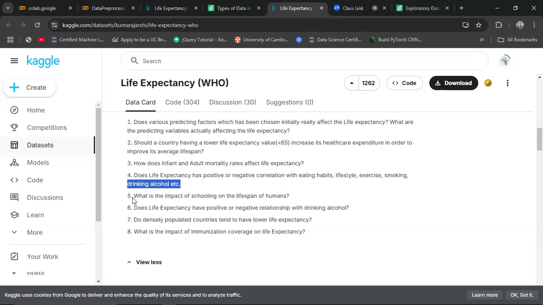They also wanted to know, and you'll see how interesting it is, the impact of schooling on the lifespan of human beings. In the analysis you're going to do, you'll notice that countries that have really invested in schooling, especially the European countries, have a better lifespan than countries that have not invested much in schools, especially most of them here in Africa.